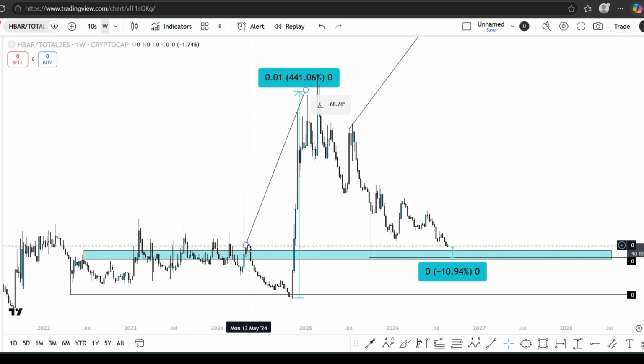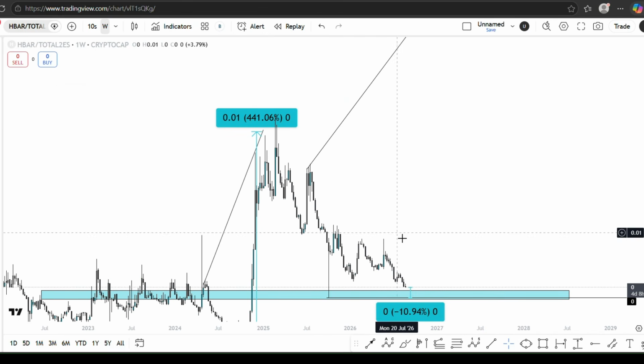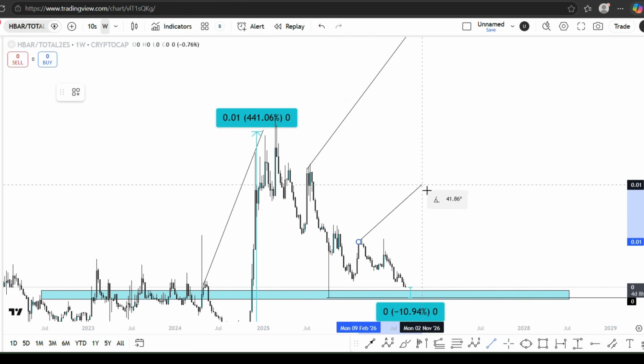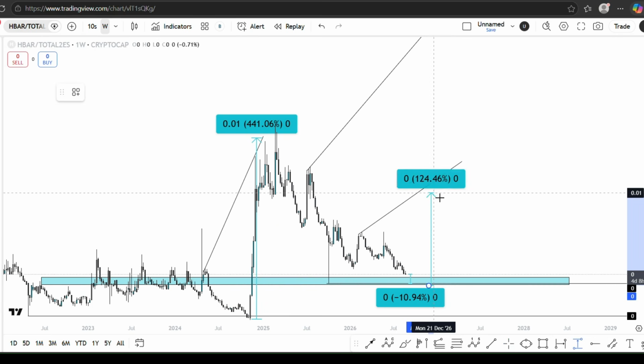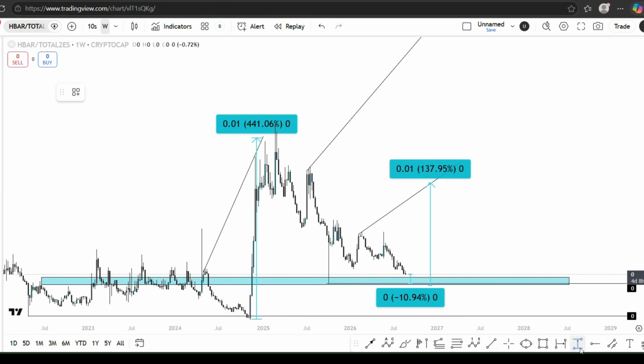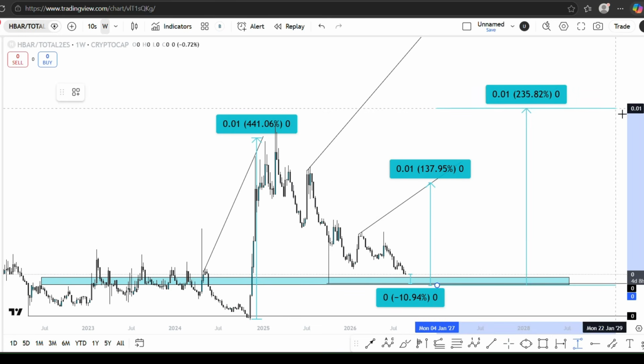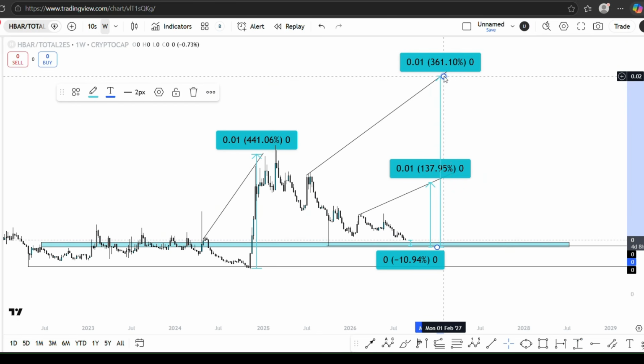Now in 2024 it was these few wicks here that led this trend line all the way to the upside, which actually gave the clue once that trend line to the downside had been deviated, we could then move to a nice parabolic move to the upside. And we've got the same movement here. We've got 3 wicks here and we've also got a couple of wicks here that we can use. So depending on the strength of HBAR against the total 2 excluding stables, we can potentially be expecting somewhat of a 130%, or in a better case next year, around a 360% move.